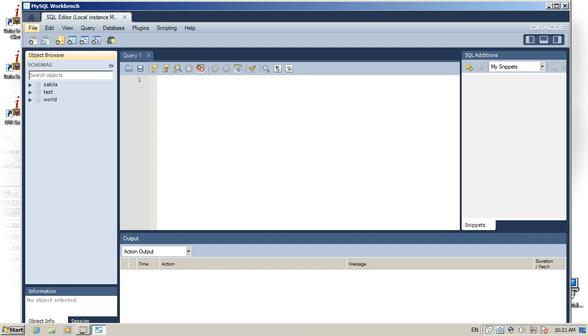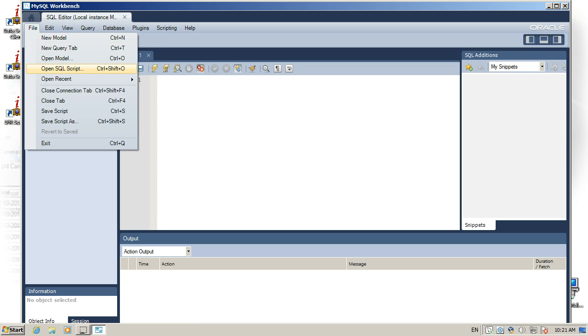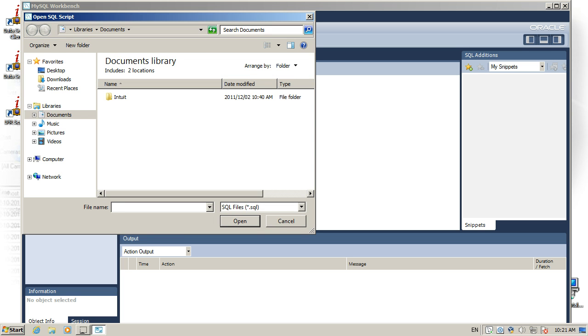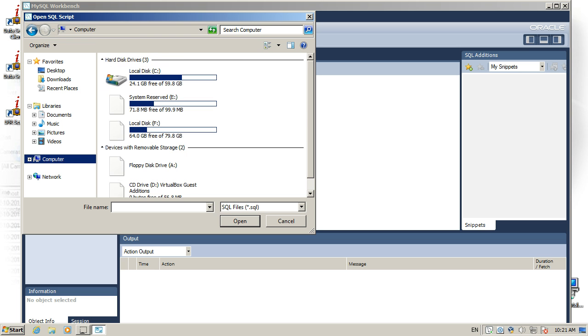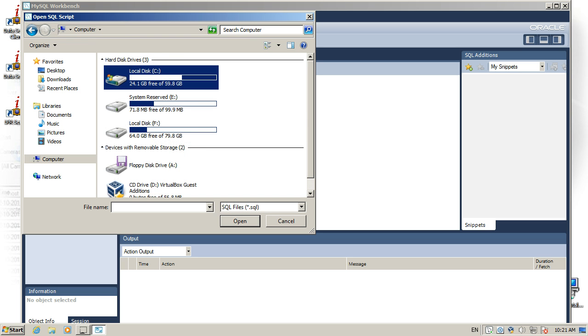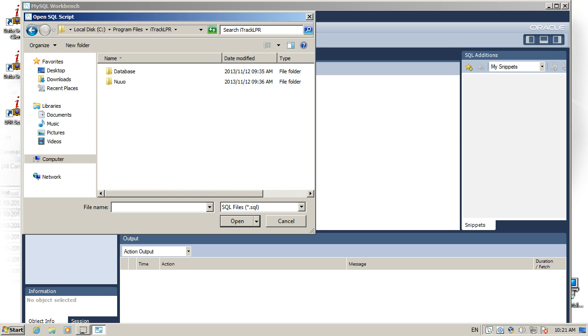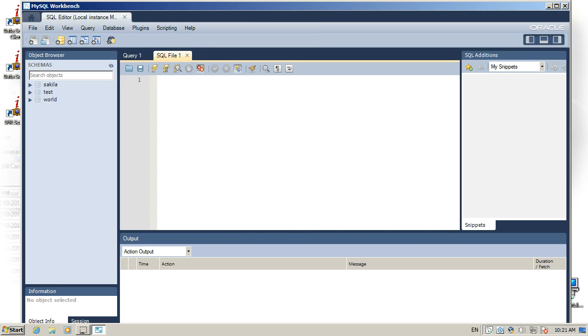We now go to File, Open SQL Script, and then go to Computer, C drive, Program Files, iTrackLPR, Database, and open the MySQL database SQL script.